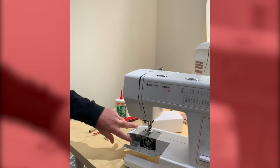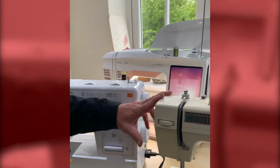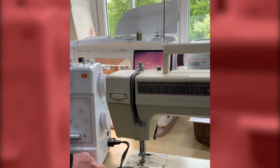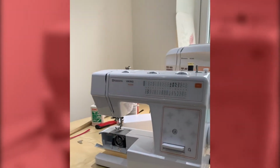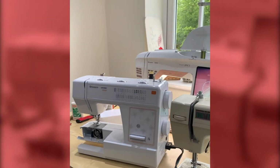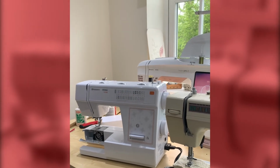And then next to it, I have a 30-year-old-ish New Home machine, and you'll notice the shuttle system, or the stitch forming system, is exactly the same on both machines. So the chances are you might well have a machine with this system in it.